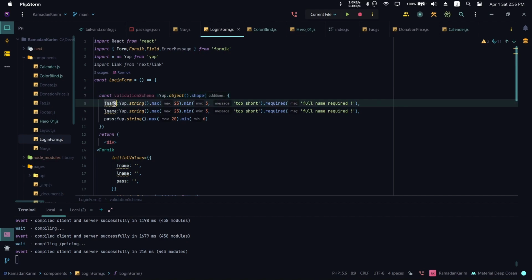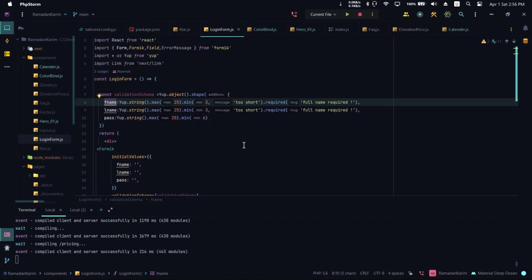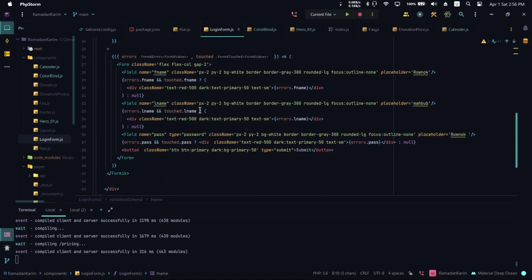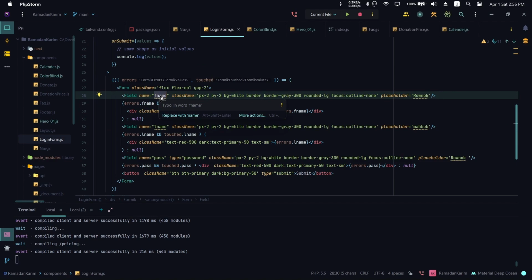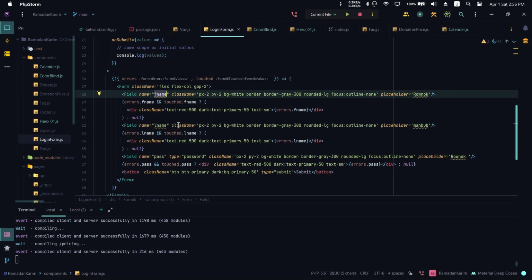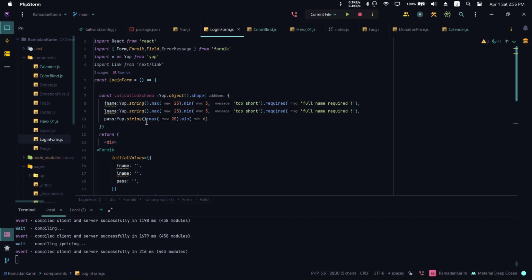Then you can see the name field: I use these things for the name area in this part. If I use first name and last name here, then I need to use first name and last name in here. Then with Yup string, I give a limit: if a user gives an input, the minimum character count will be 3 and the maximum will be 25. Otherwise it will not work, and he will not be able to submit.